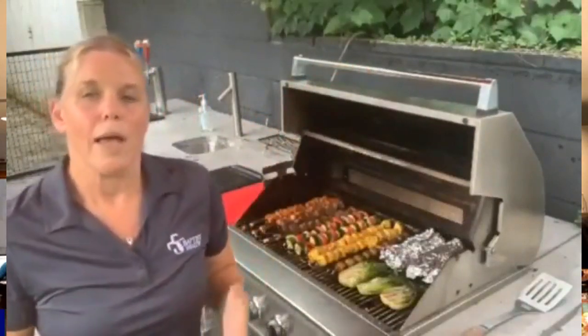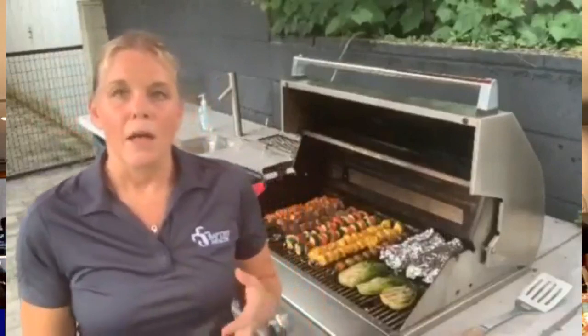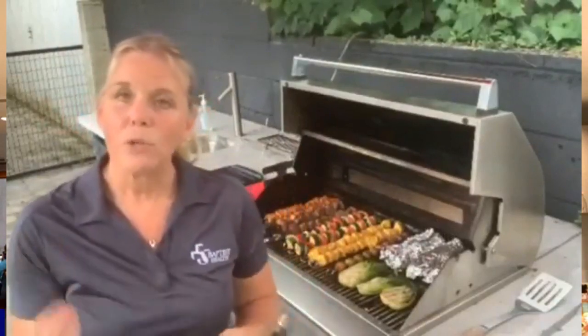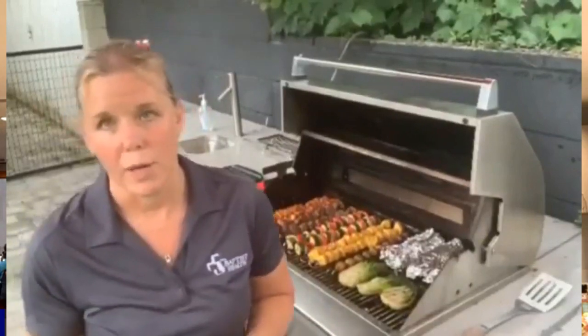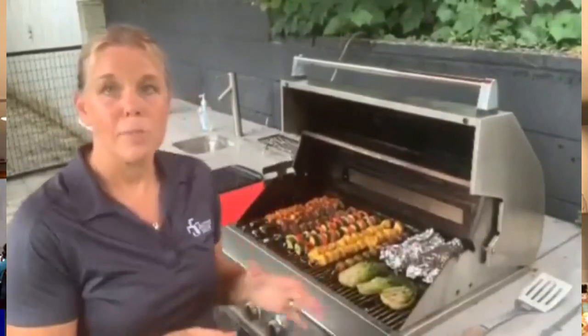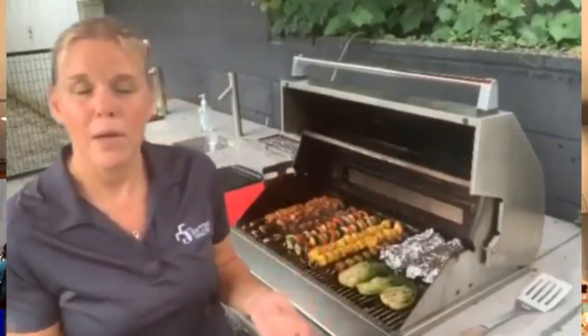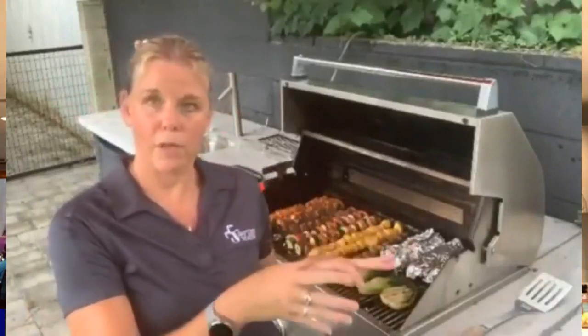The reason why I suggest low and slow is that burnt food or fat drippings and smoking actually releases chemicals to increase your cancer risk. So I always say just make sure that you are cooking low and slow. And sometimes also think about it. If you have really burnt food, you can have charred. That's why I like doing 350, 375.